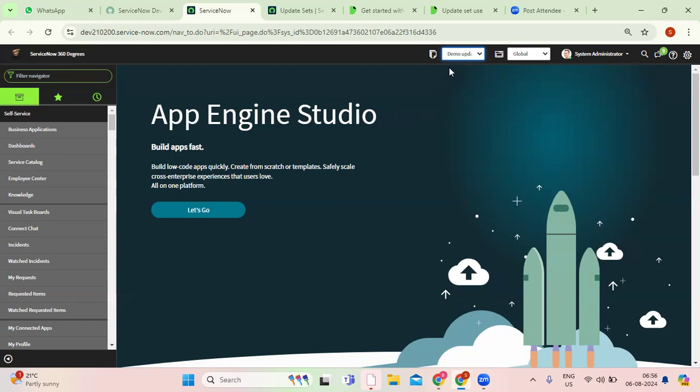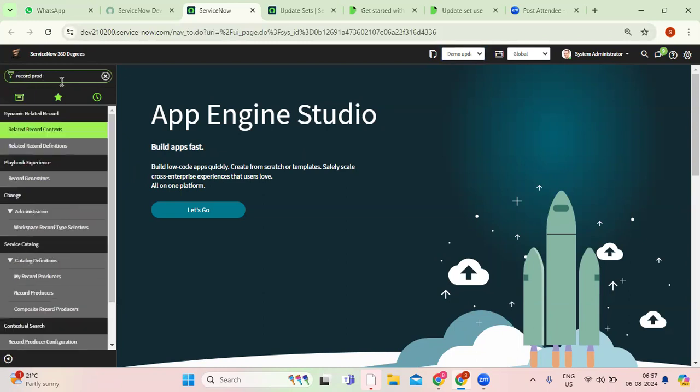Suppose you are working on a record producer. You create an update set called record producer, so whatever record producer work you do goes there.